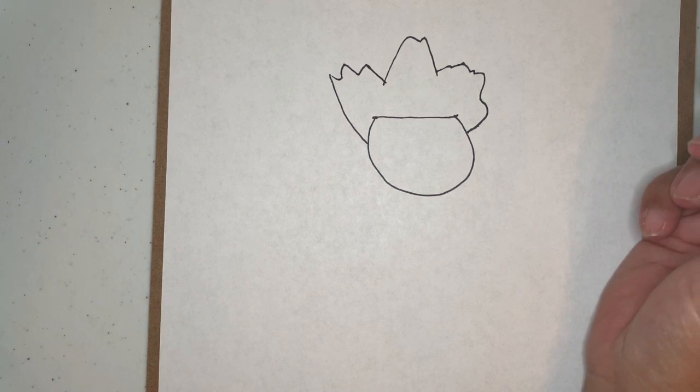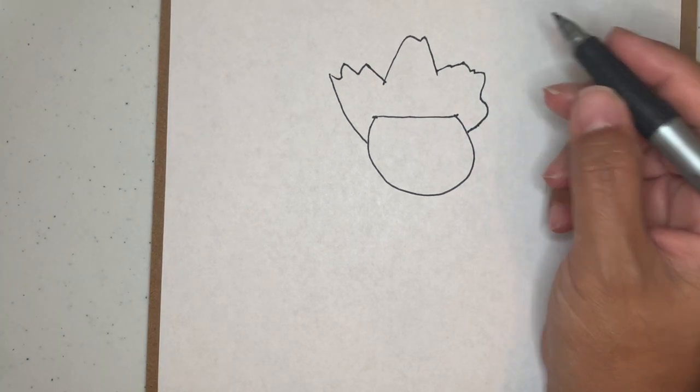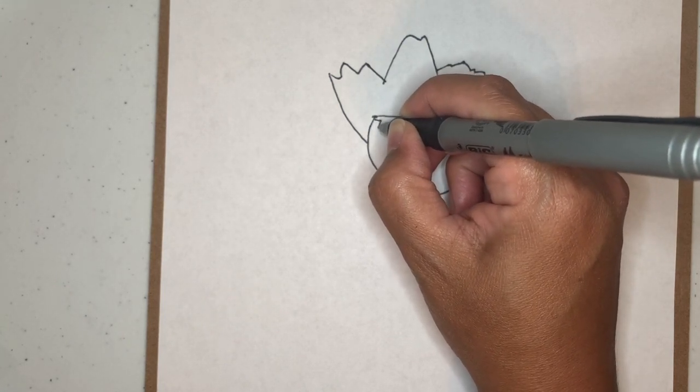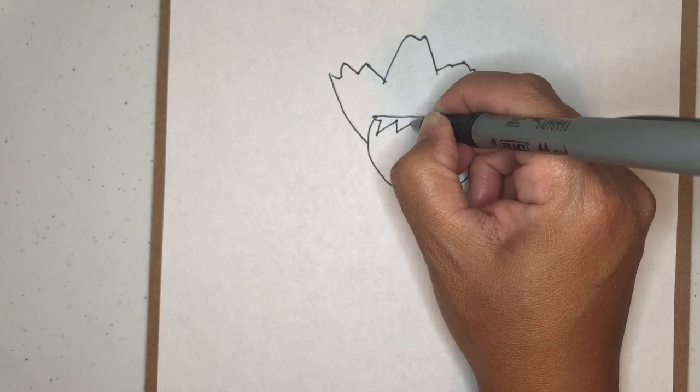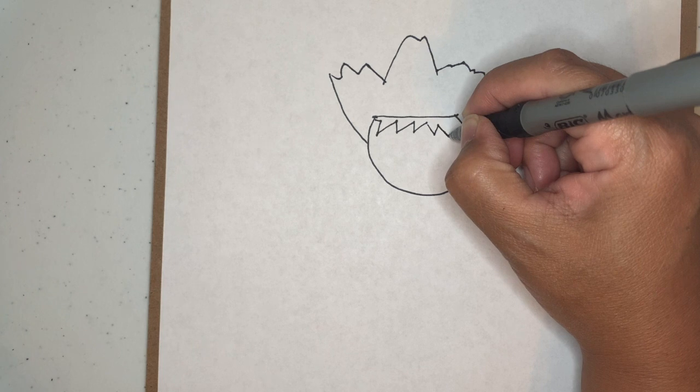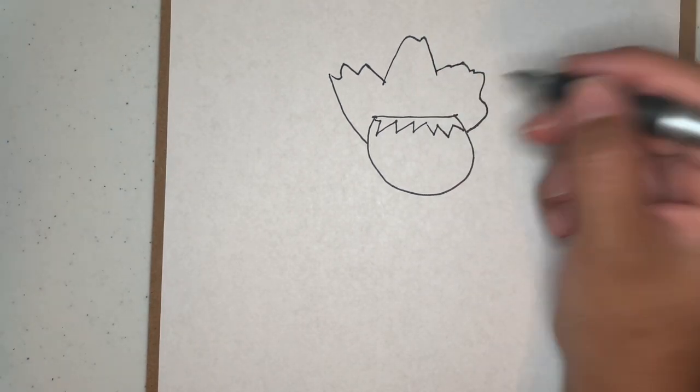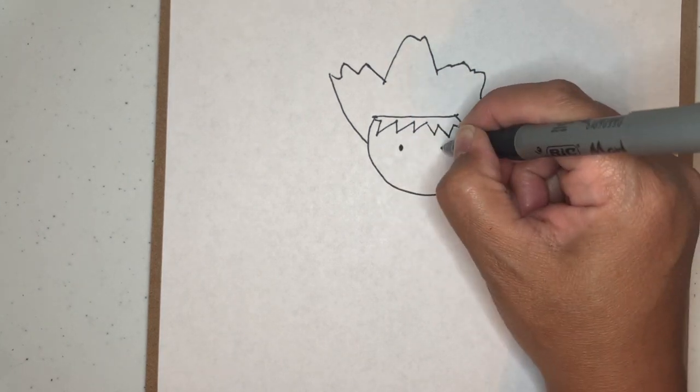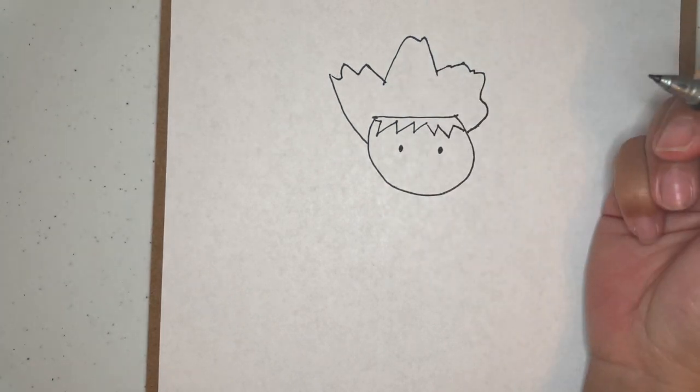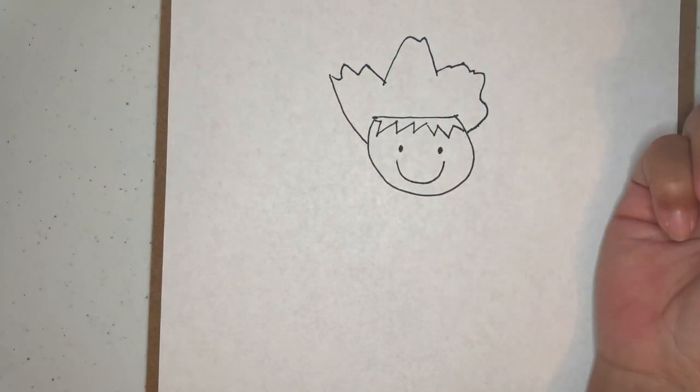And then, you need hair coming out of your hat. So, you've been working all day, your hair is a little messy and sweaty, that is okay. You're going to draw your hat, just little jagged lines over here as well, like W's and M's. And, since you love your farm, you need a happy face, starting with your eyes, so you can see your bounty, and your harvest, and your animals. And, you are happy about it.